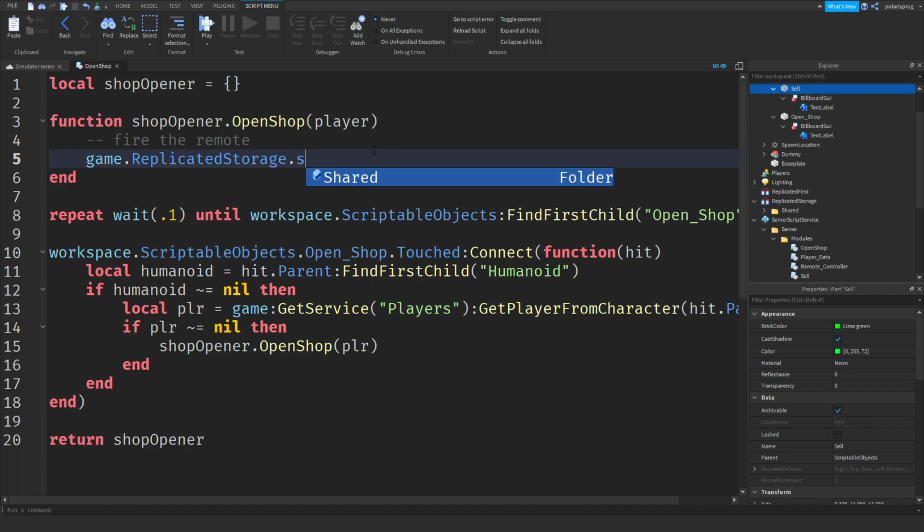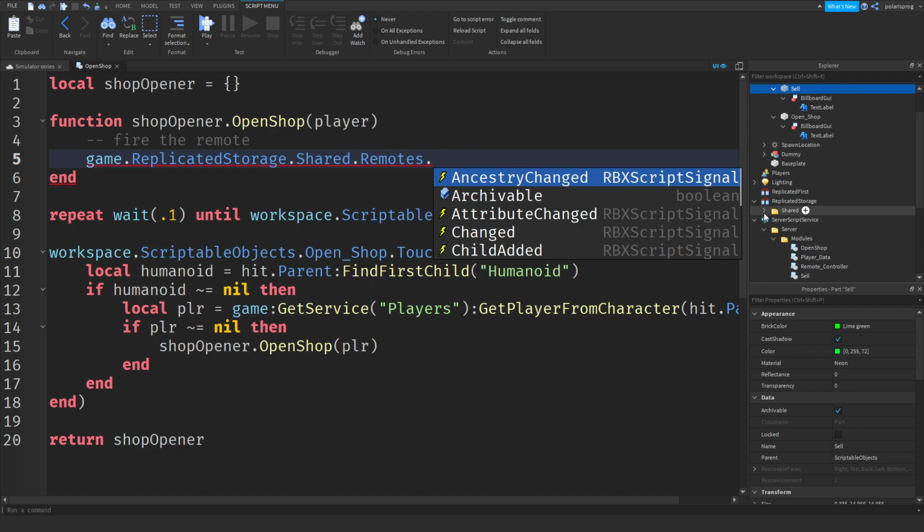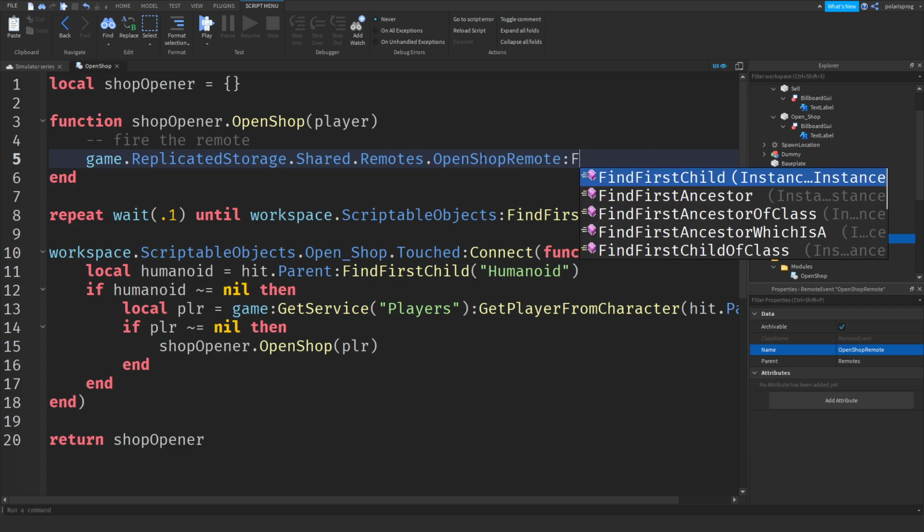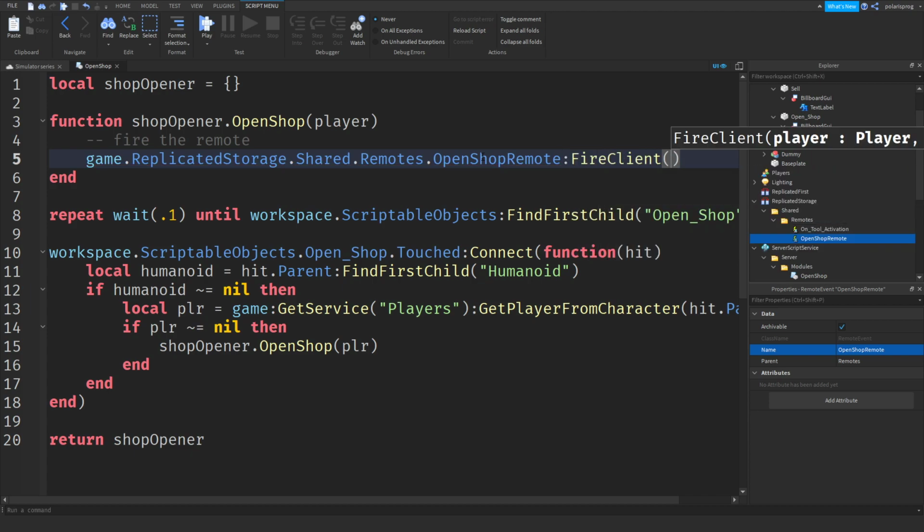Okay, so add a remote event to our remotes folder. Duplicate this and rename this to open shop remote, and I'm going to paste it right there, :FireClient, and that will take the player as an argument.